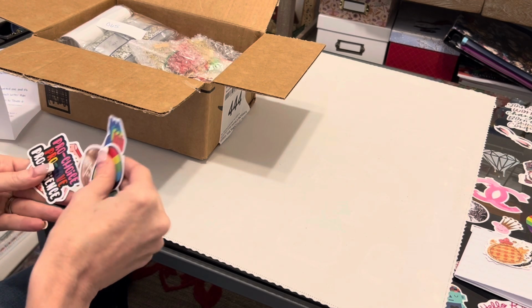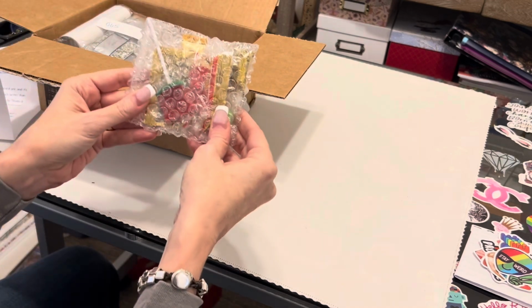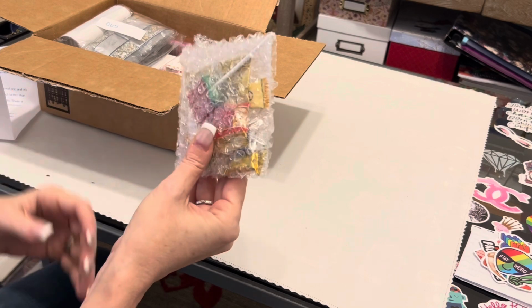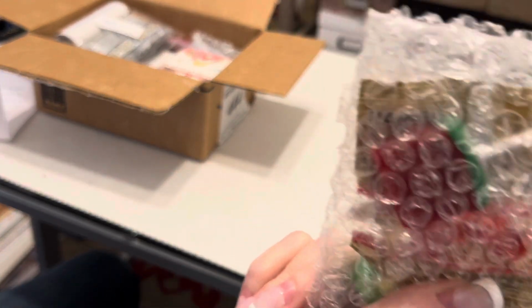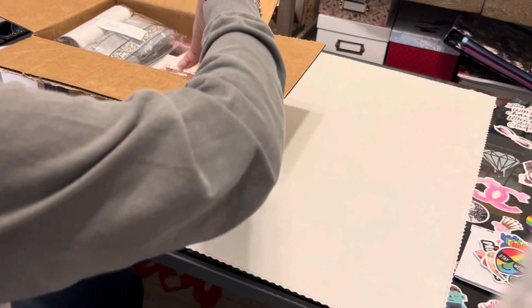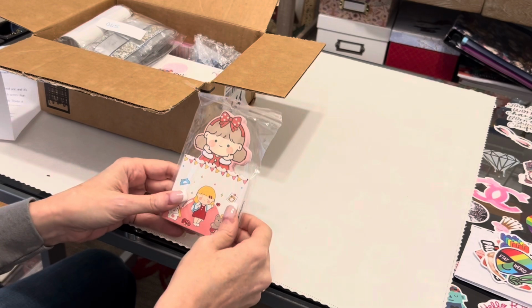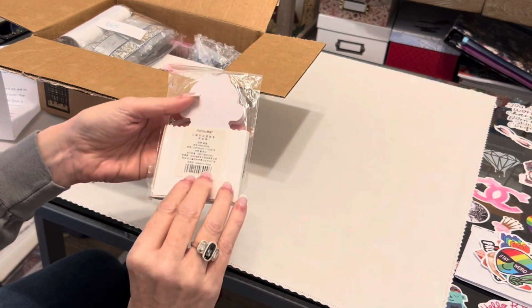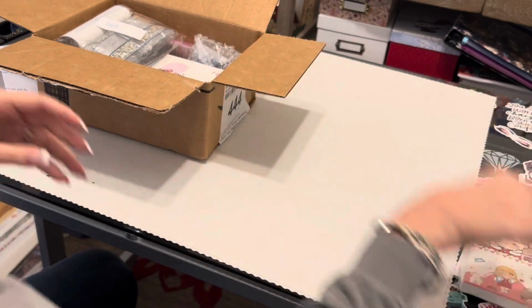So she sent more stickers. Love it. Love these stickers. I have some candy. That's not for me. That's for Marlin. Yeah, she doesn't forget Marlin either. And look at this. Yes, okay. He's all excited about his candy. It is a tablet. I love this. I use these. They're so cute. Just a little tablet in a holder.